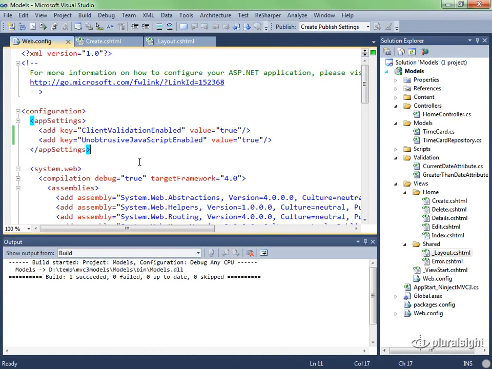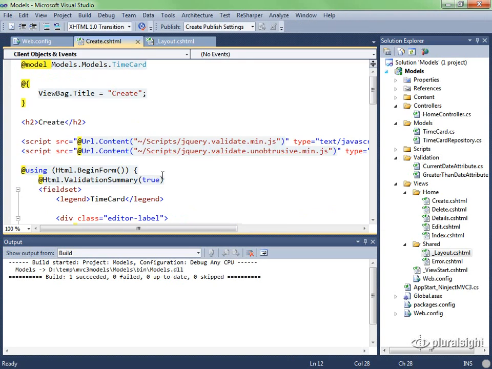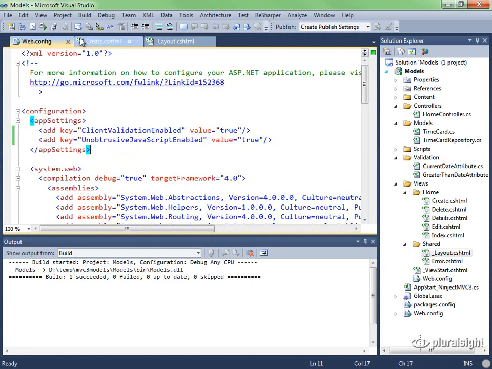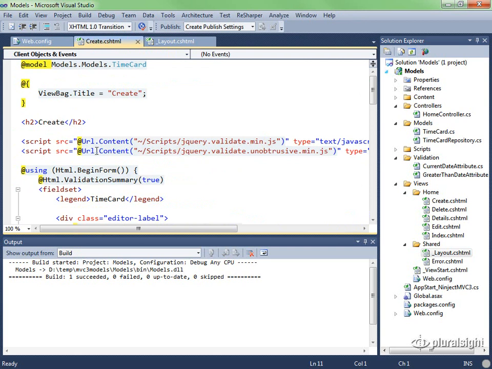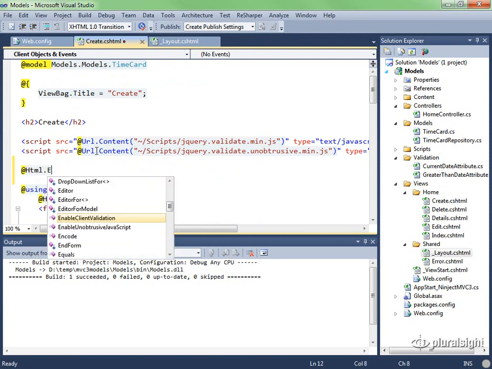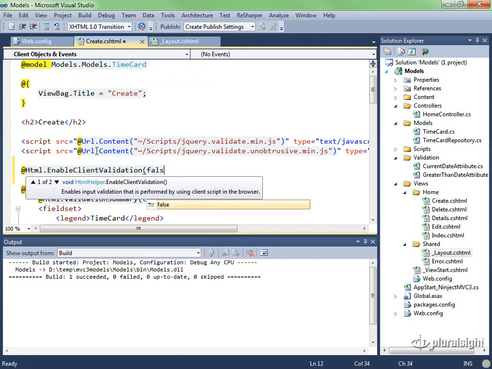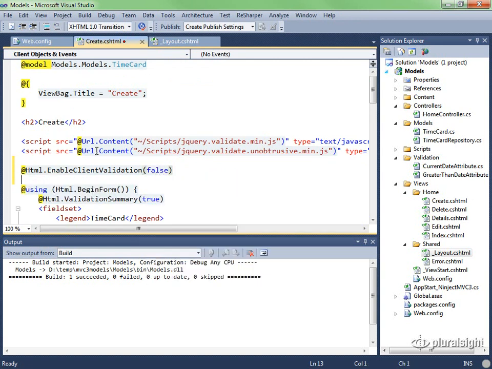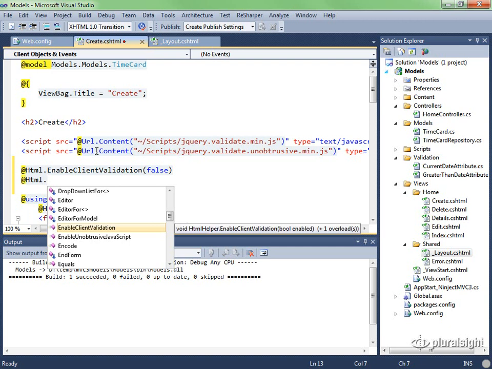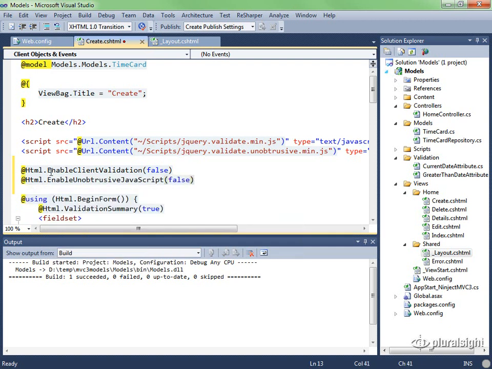First of all, when you enable unobtrusive JavaScript, it also works for things like the HTML helpers that produce asynchronous action links and asynchronous forms. So with that flag enabled, MVC no longer injects JavaScript into any of your views. The other thing that I wanted to point out is that if you have one of these features enabled or disabled and you want to change that just inside of one view, there are HTML helpers that allow you to selectively enable or disable both client validation and unobtrusive JavaScript.